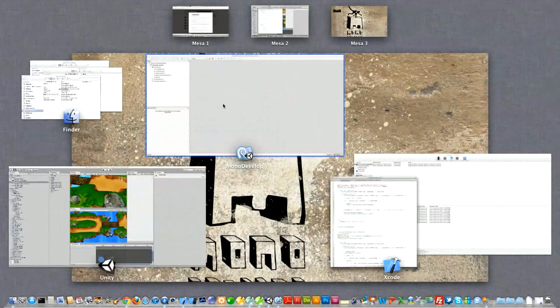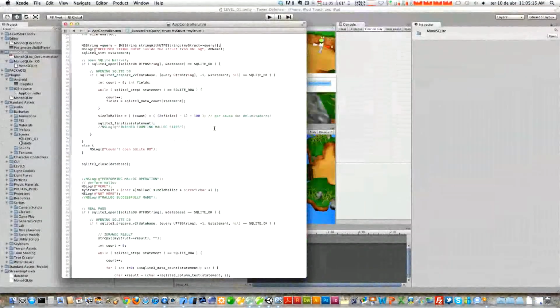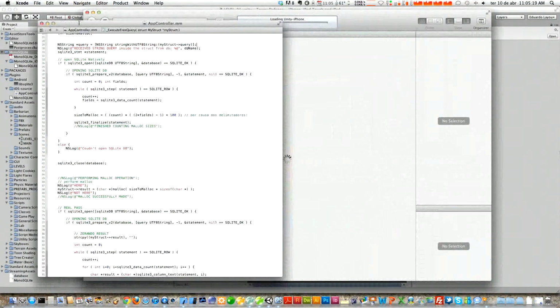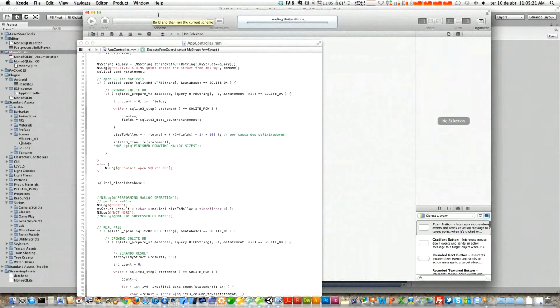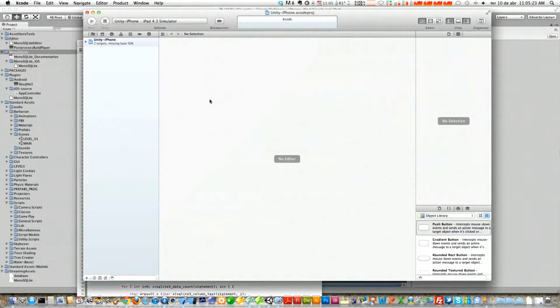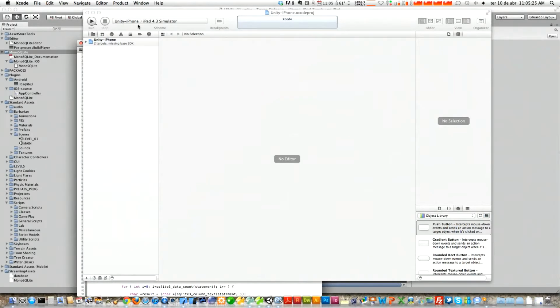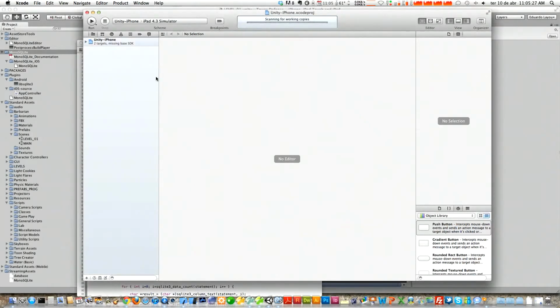Let's see the project. There you go. Here's the project. It's going to try to upload or run the simulator, but it will fail. Hopefully it will fail. So, three important things here.